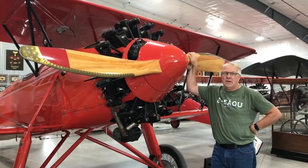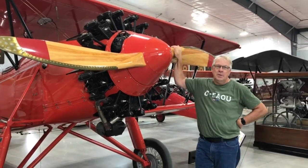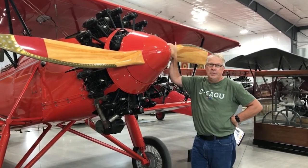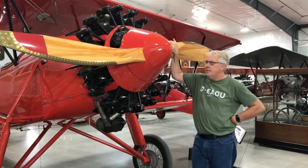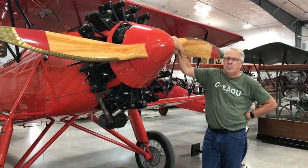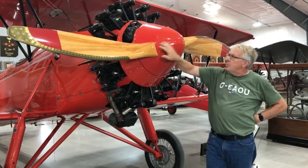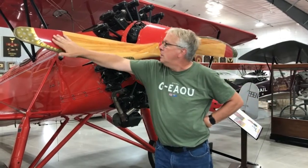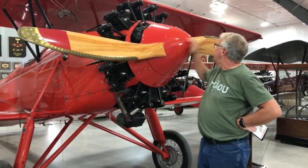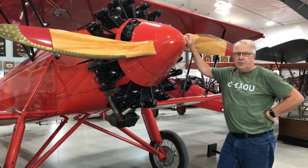Hi, I'm Pat Whedon and I'm the director at the Kelch Aviation Museum at the Broadhead Airport. This is one of our airplanes in the museum. We have about 20 airplanes and all of them are about 100 years old, and the neat part is that we still fly them. This here is the propeller and it's made out of wood and brass, painted up real nice. It spins around on the front of the engine and makes the airplane go through the air.